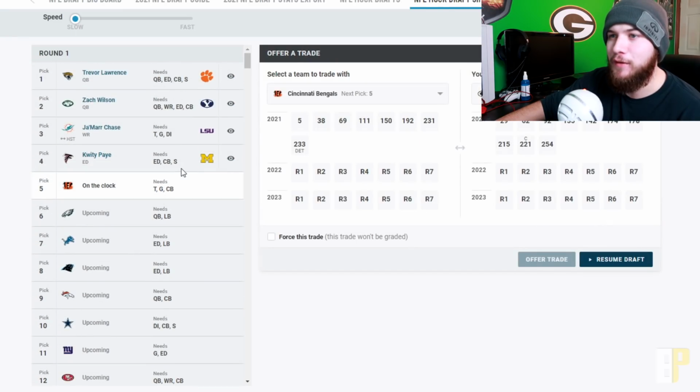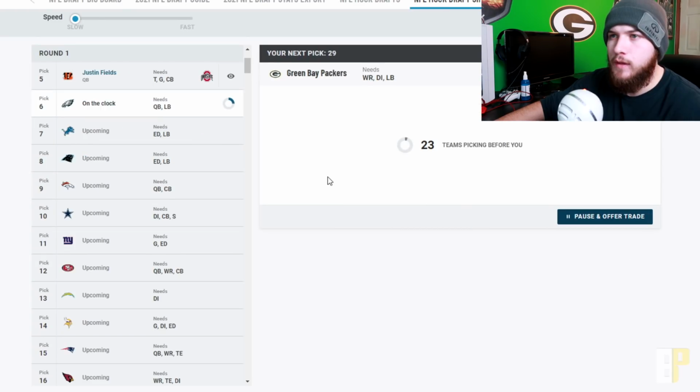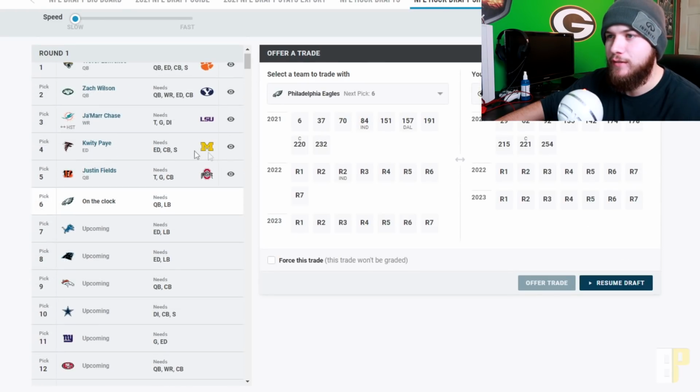Kwity Paye at 4 to the Falcons. Interesting. They do have an edge need, but it seemed a little early for him. Fields to the Bengals. That's just, not even going to talk about it, honestly.